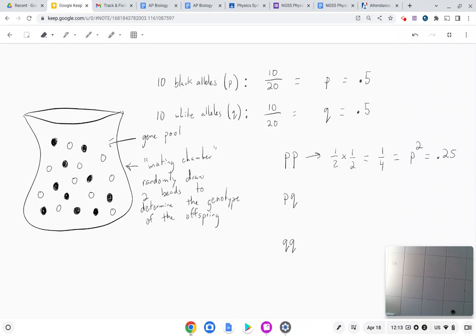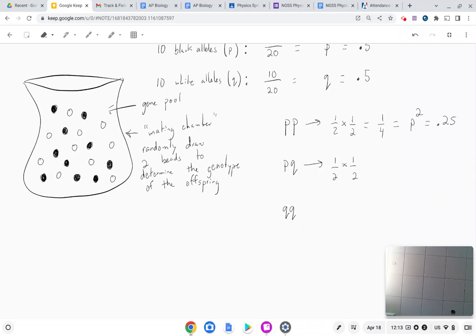PQ. How would we calculate PQ? What are the chances that I draw P? 1/2. What are the chances that I draw a Q right after that? Again, it would be 1/2 times 1/2, right? Here's what's kind of weird about this, though. Does anybody, actually, maybe Anya would be able to tell us. Anya, are we done here? Is the probability of drawing PQ just 1/4? Because what happened here was we drew a P, and then we drew a Q, and that's how we got PQ. Or is there another possibility?